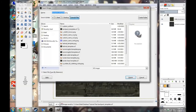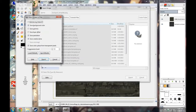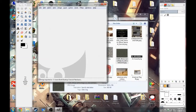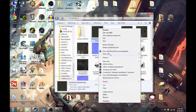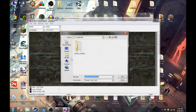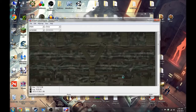And let's export it to our tutorial files thing, backpack template, that's fine. And, oh, I need that. Yeah, export. Remember, we're always working with PNGs. And that's about all I need those for right now. So let's go into tutorial files. And there it is, backpack template. So let's open this up in text view 2. And save it as the same thing, but we want it as a .paa. And so now the game will be able to recognize this.